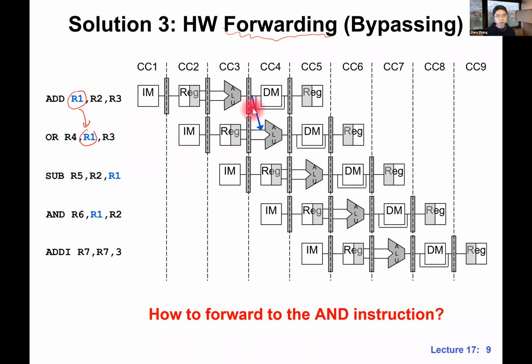I'll read it from somewhere here. I'll forward the value from this pipeline register to this ALU directly. What is the name of this pipeline register? It's called EX/MEM, right?